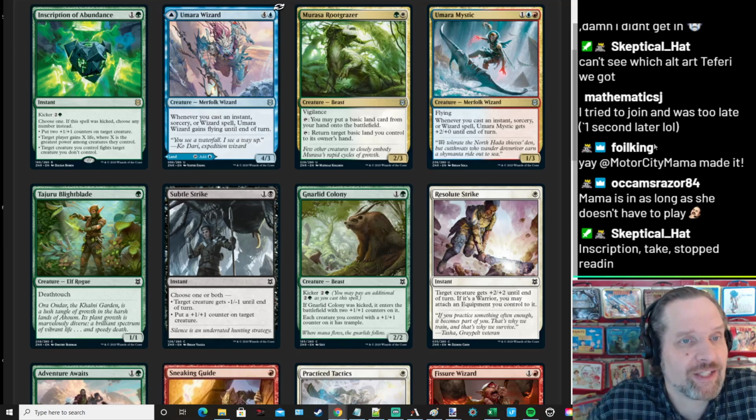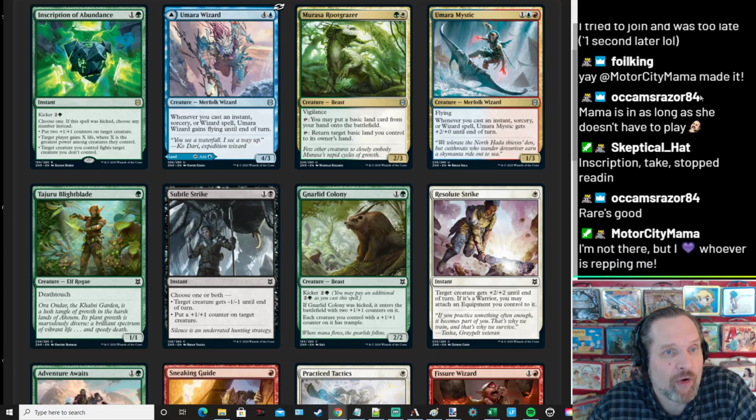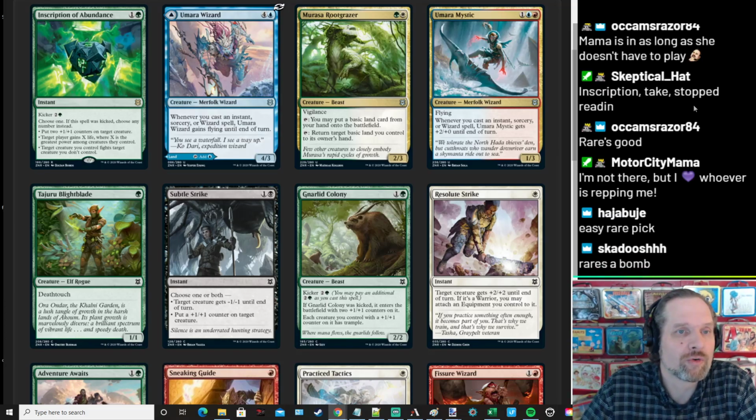If this spell was kicked, choose any number instead, so up to 3. Put 2 +1/+1 counters on target creature. Target player gains X life, where X is the greatest power among creatures they control, and target creature you control fights target creature you don't control.